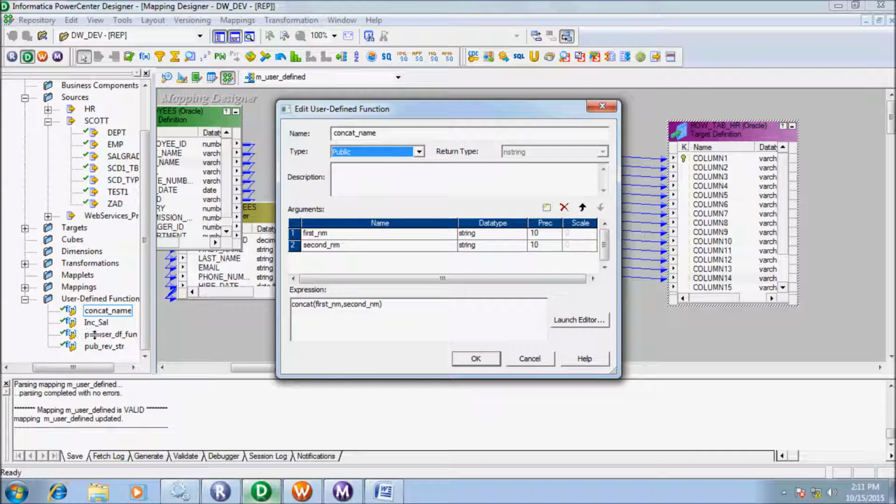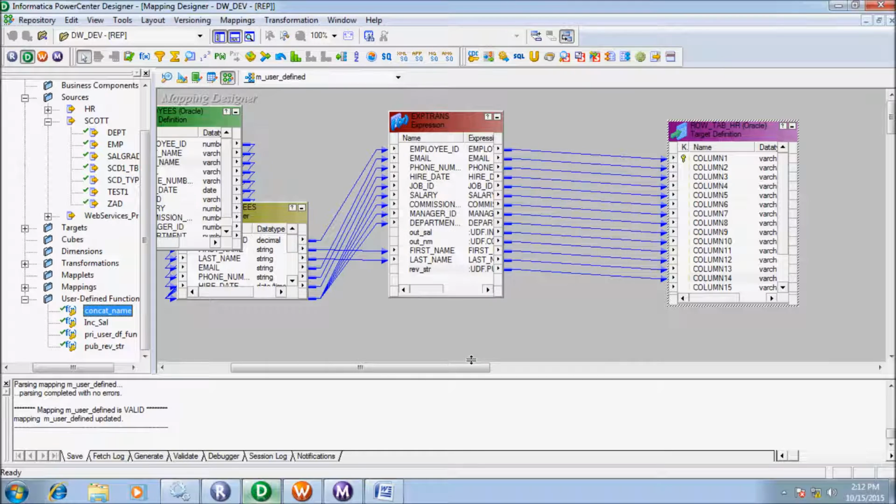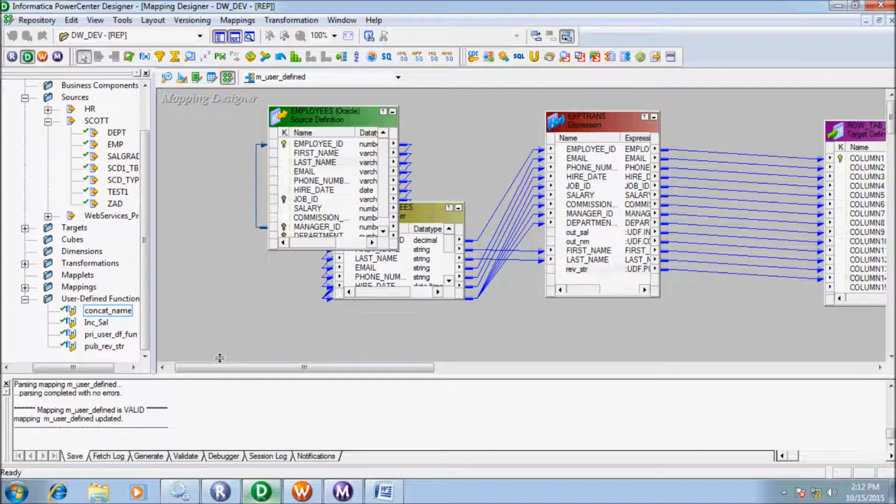So one is a private user defined function, and I used the private user defined function with a public user defined function. So this is the two points: a user defined function can call another user defined function. So that's all about user defined function. So now it's done here. Thanks for watching. See you in the next video.